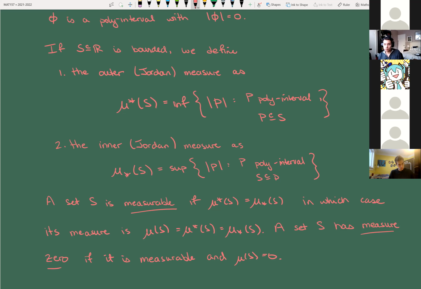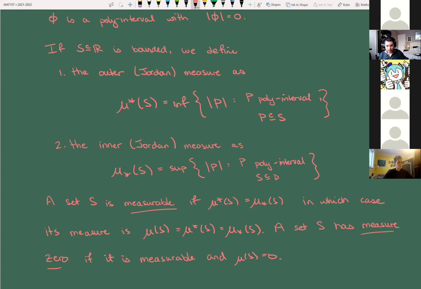And basically what we're doing is we're trying to figure out what the measure is, what is the length of a general set. So if you're given an interval, you can probably guess it's, intervals are measurable, or bounded intervals are measurable, and their measure is exactly their length. The more interesting question is what happens when you have weird sets, right? Like what if you have a finite set, or a set that has some interval parts and some finite parts, or the rationals. What's the measure of the rationals in 0, 1, or something like this, right? So this is for dealing with weird subsets of the real numbers. The nice ones, we can probably guess what their answer should be, but this is formally how we're going to deal with the nasty sets. Okay.